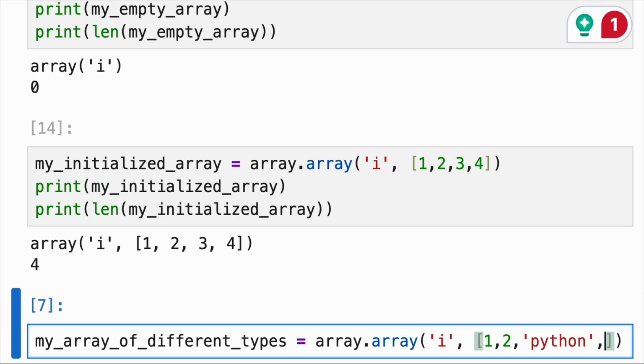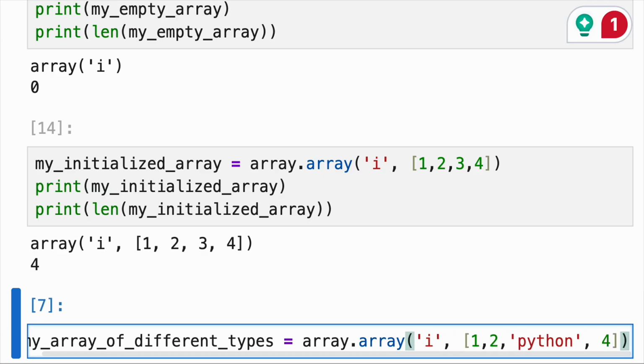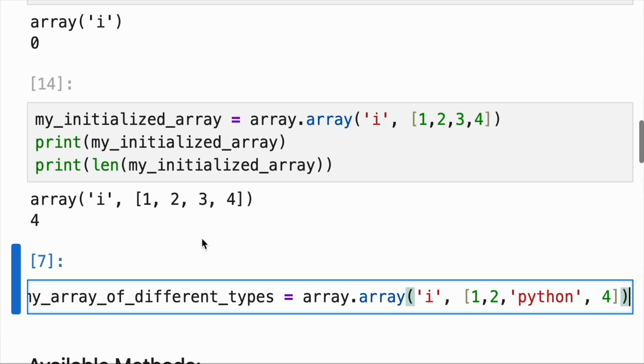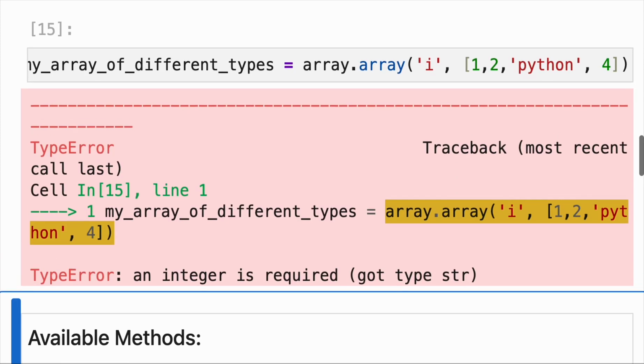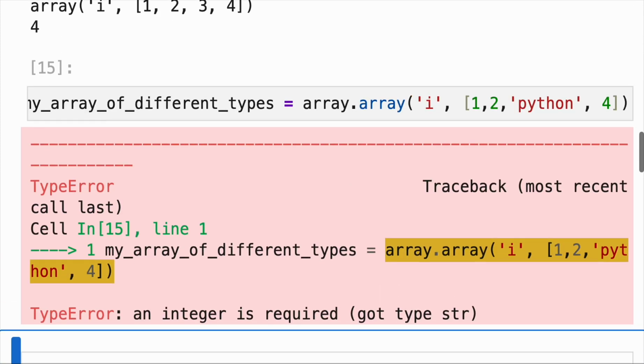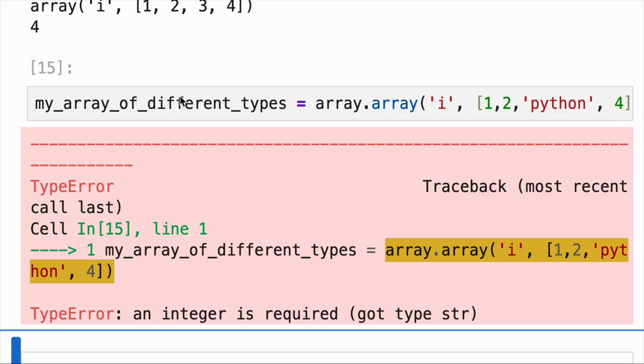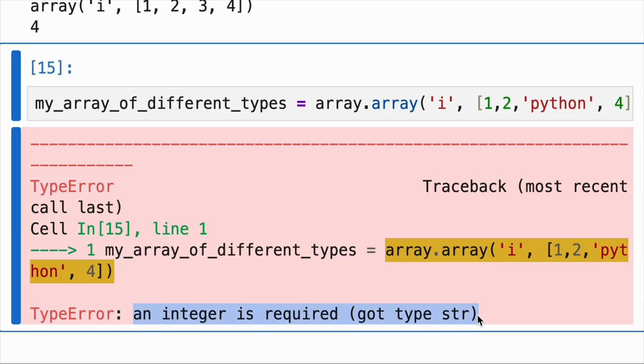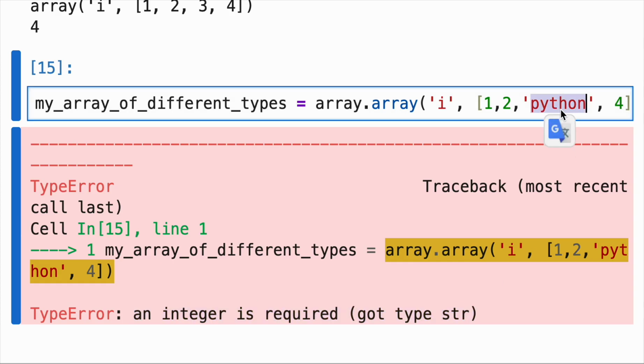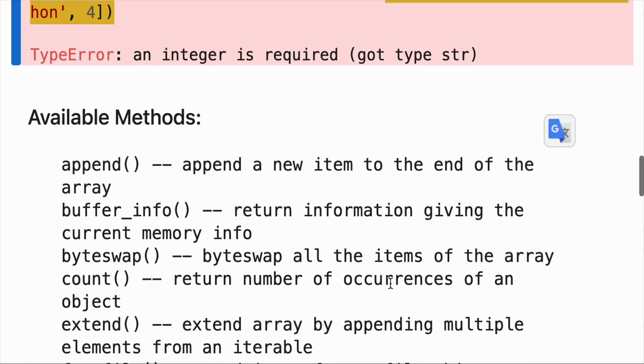A string here and then another integer. Will this work? Let's see. Oh, it failed because an array must contain elements of the same type. As you can see from the error statement, an integer is required, but it got a type string, which is wrong.